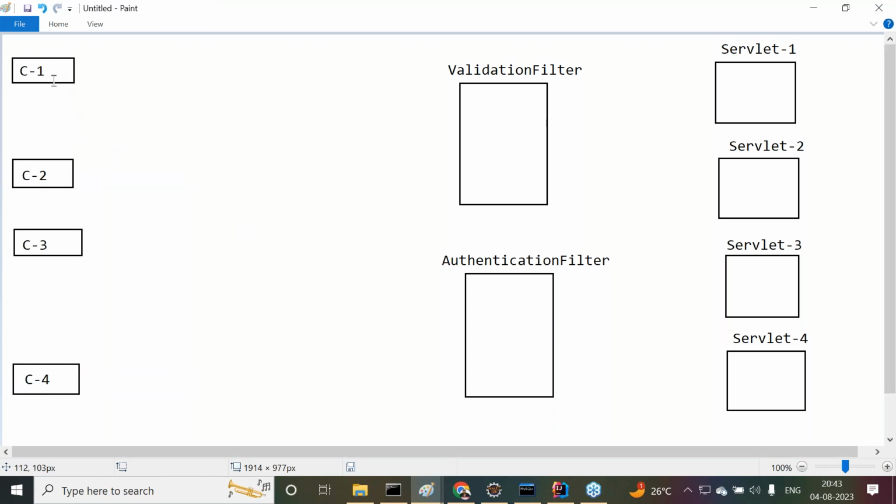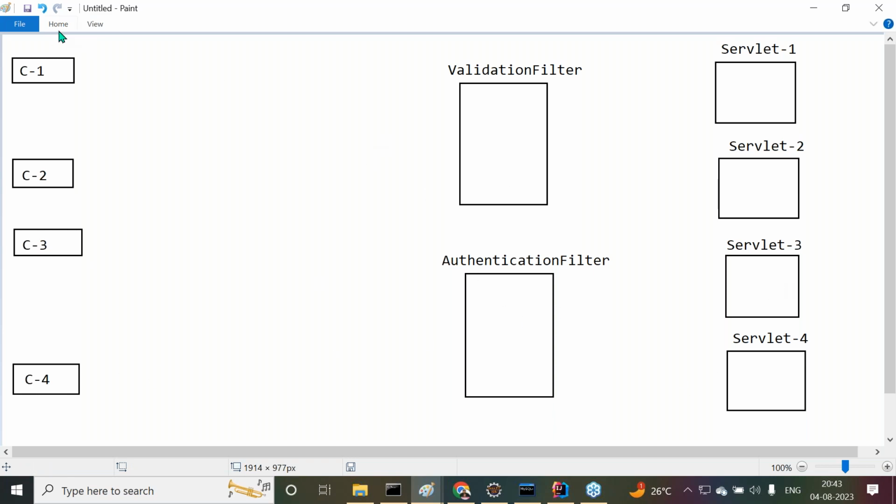Listen carefully. Client 1 wants to send request to servlet 1. All of you are getting it or not? Client 2 wants to execute servlet 2. Client 3 wants to access servlet 3. Client 4 wants to access servlet 4.